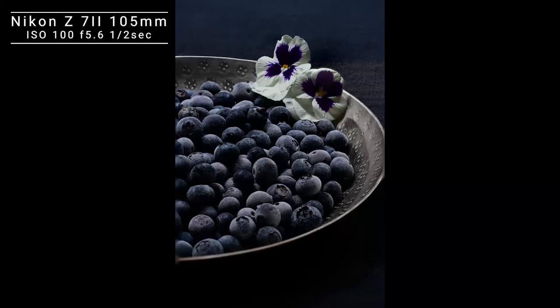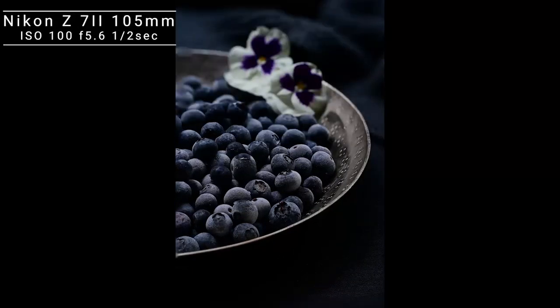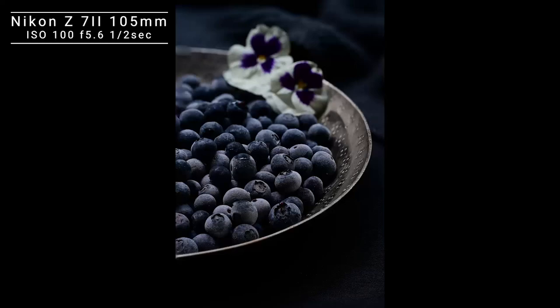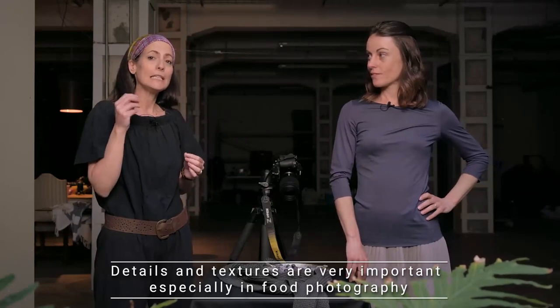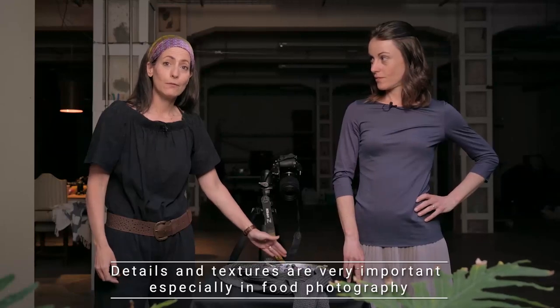People think that all you need to do is just narrow down your aperture and push it through to f16, f22, and they'll get a fully sharp image. But if you set it at f5.6, you do focus stacking, you will get a crystal clear, sharp image all the way through. So in the image that Aurélií and I took, we included some textures and some other details just so you can actually see how sharp that image is going to be, because the texture is actually going to be in focus right from here all the way through to the back.